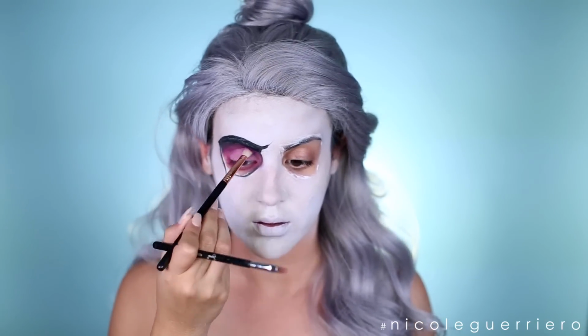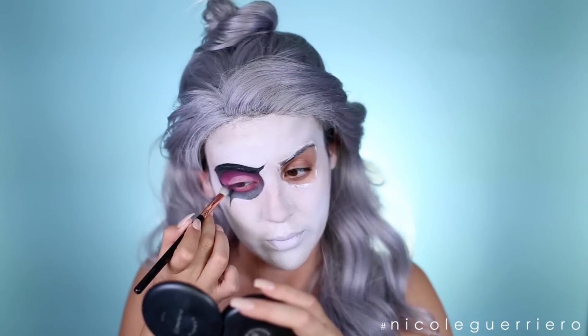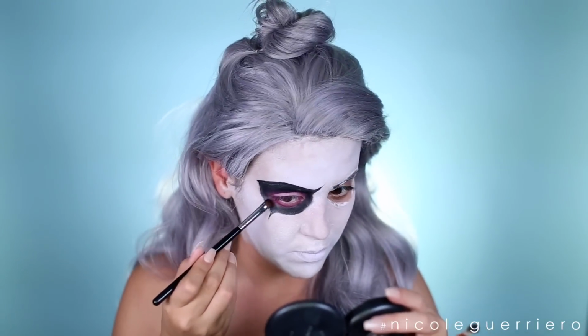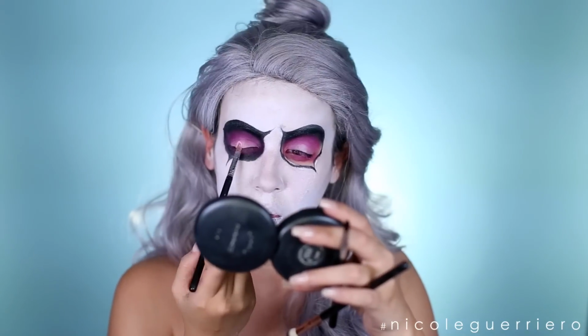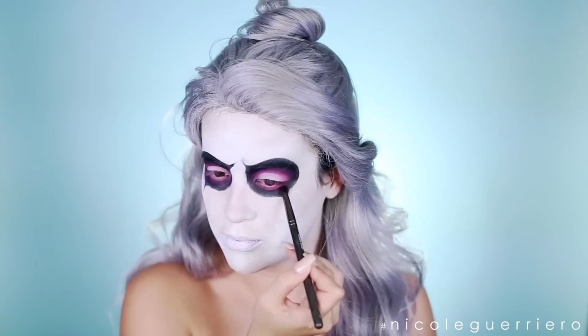I also want to drag the fuchsia color underneath my eye as well, and then you can start filling in the rest of your eye with black. And if I'm using the cream black from the Make Up For Ever Flash palette, I will set it with an eyeshadow, but if I'm using the black in the Snazaroo face paint palette, I will not set it with an eyeshadow because it doesn't need to set. It'll just dry and be good to go.